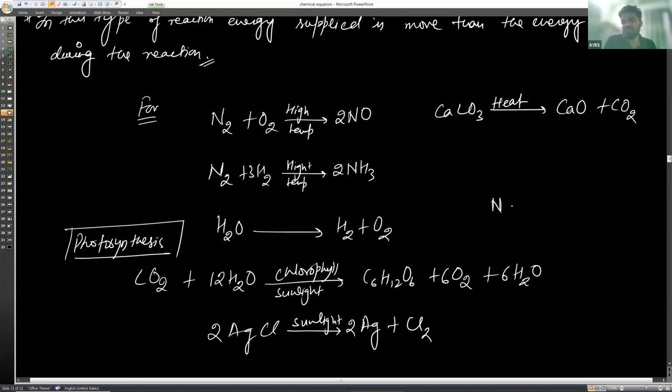Because nitrogen has a triple bond between its two atoms, while the other atoms combine with double or single bonds, like oxygen with a double bond and hydrogen with single bonds. Breaking two bonds is not as difficult as breaking three bonds. Because there is a triple bond between the nitrogens, more and more energy is required to break the two nitrogen atoms. You understood? Yes, sir.